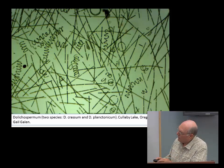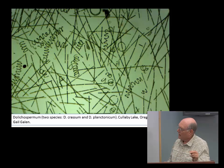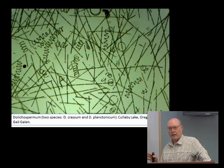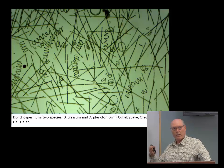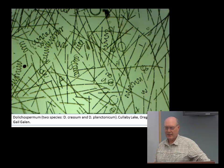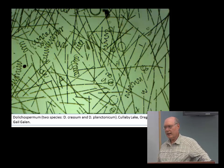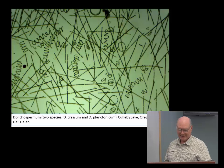And again, here, wherever you see a light dot, that's going to be one of those heterocysts, but I don't see any akinetes there. So that's the sample I'd like you to sit down with and walk through the key and prove to yourself that it's Anabaena. So I'm telling you the answer, so see if you can walk through the key. But it's not, it's Dolichospermum. Okay, Dolichospermum, yes. I told you I refused to.